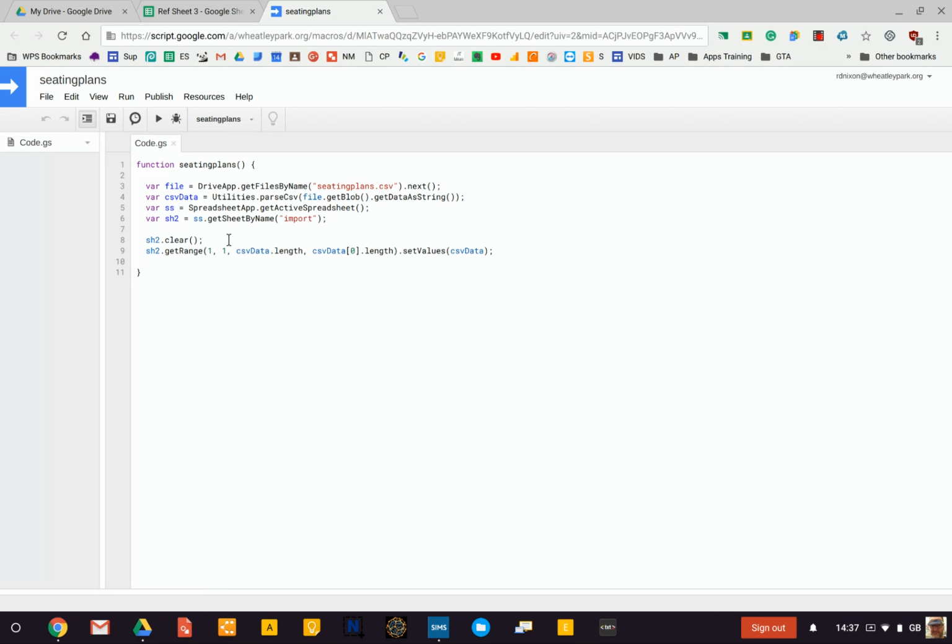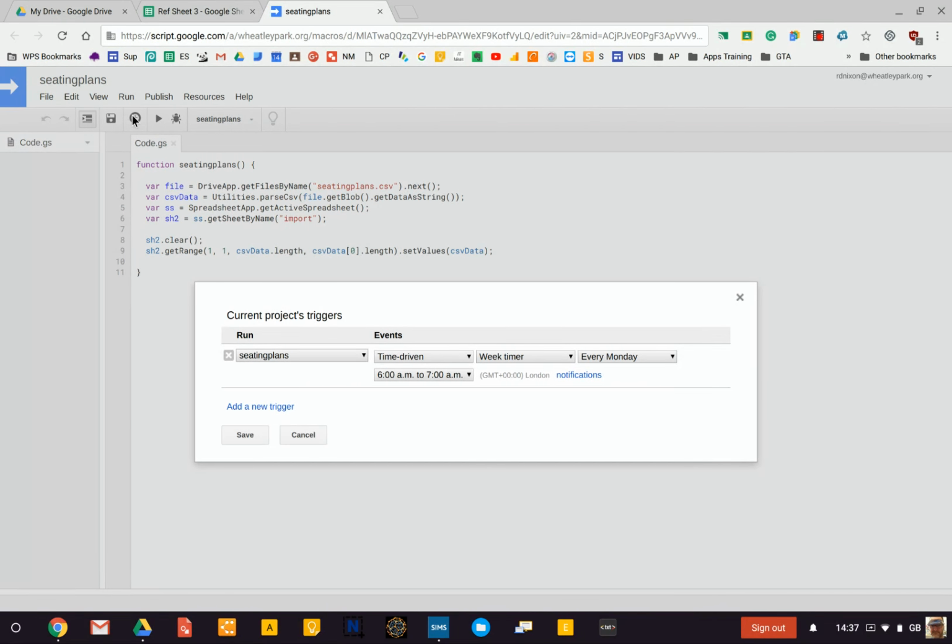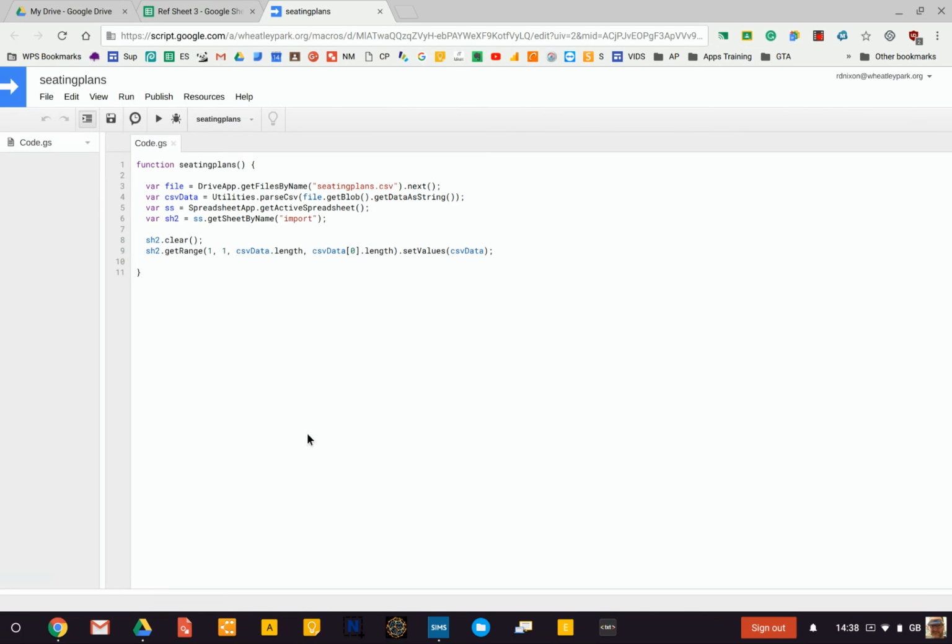But you can basically copy this, it's not very complicated. And then what you can do is click on this little clock icon here, and this one runs weekly, but you can set it to run every few minutes if you want to. So this has got a trigger associated with it, and this will just run at whatever trigger that you set until you tell it not to run, really. So that data then goes into your sheet, and then you can do whatever you want with it.